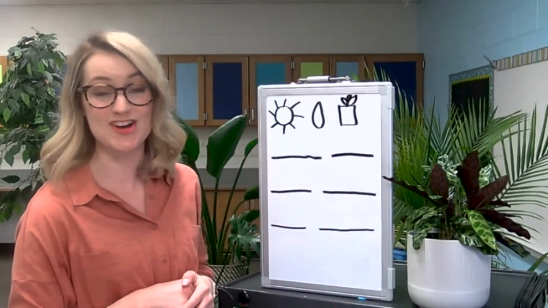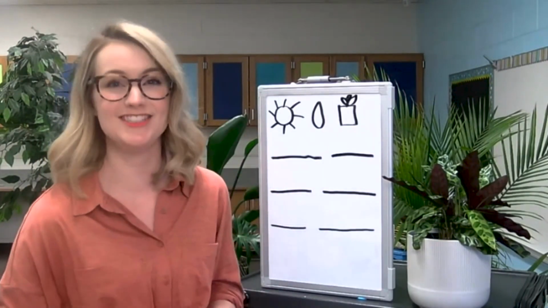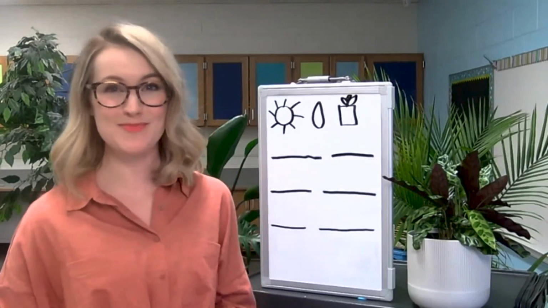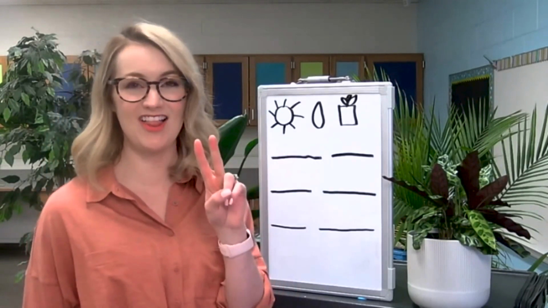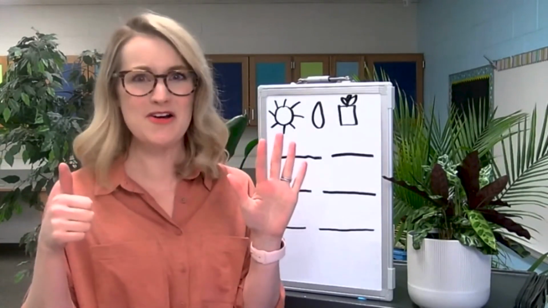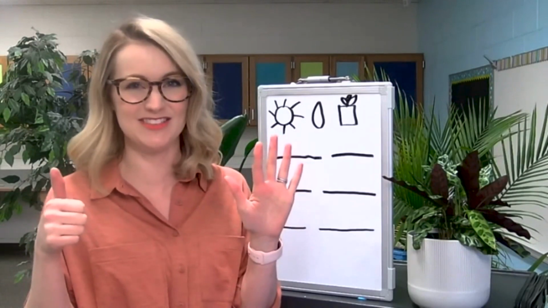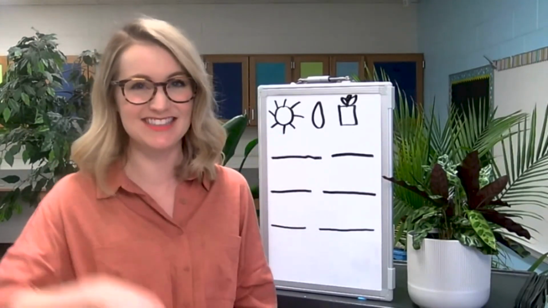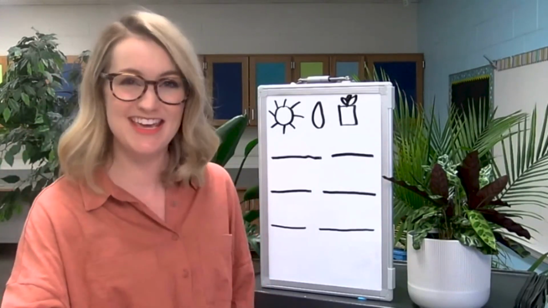Our first word is the word plants. I know we're going to need a capital because it's the beginning of our sentence. Let's listen to the sounds in the word plants. Stretch it out with me. P, L, A, N, T, S. Oh my goodness, we needed 2 hands for that one. That's got a lot of sounds. What sound do you hear at the beginning of the word plants? That's right, we hear a P at the beginning.